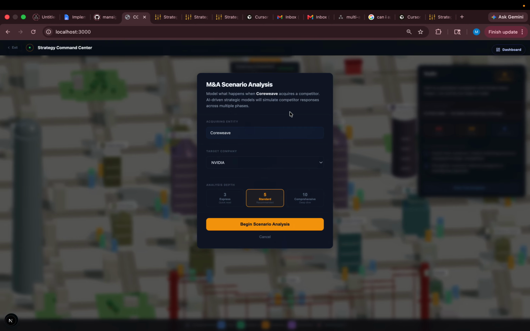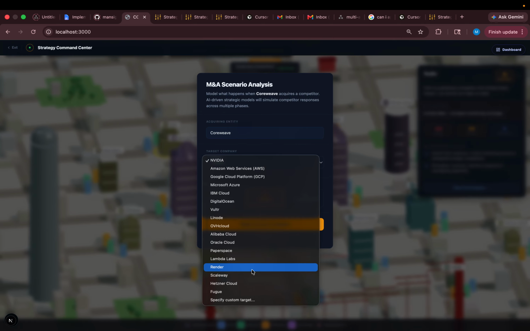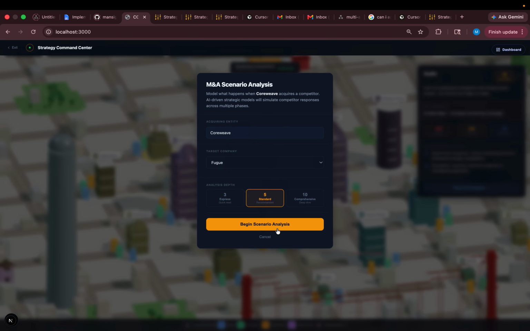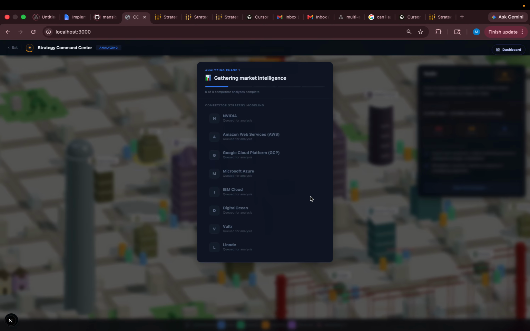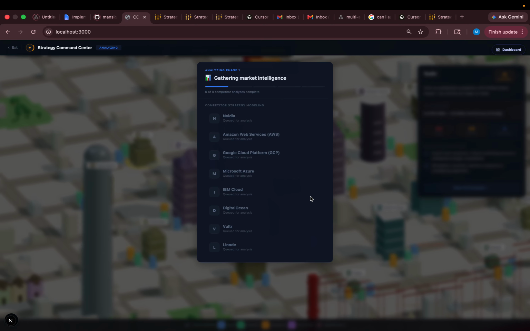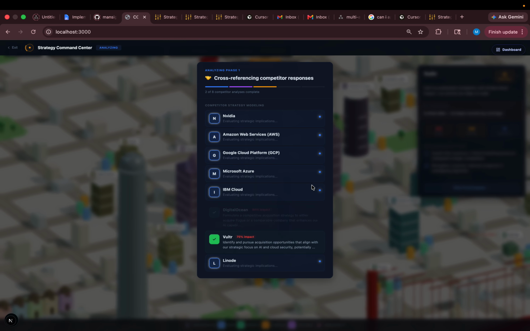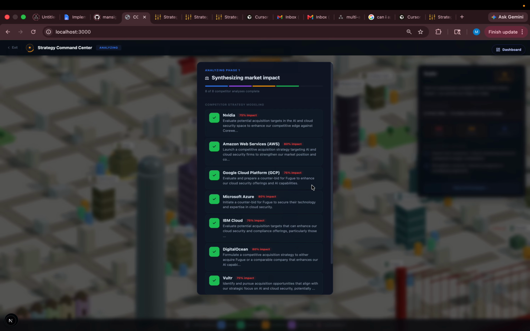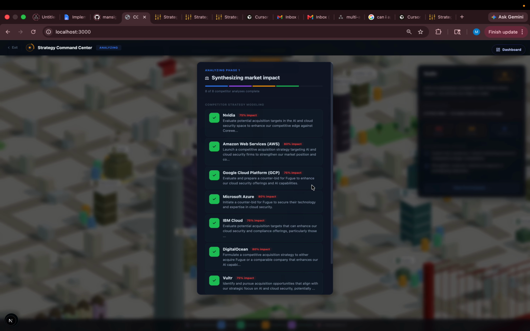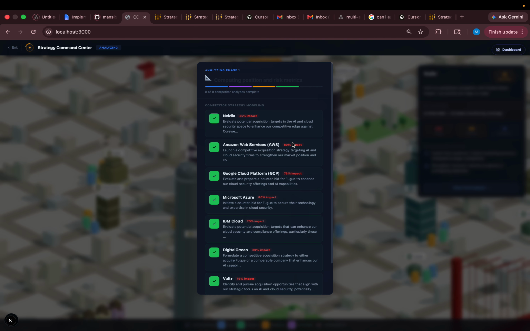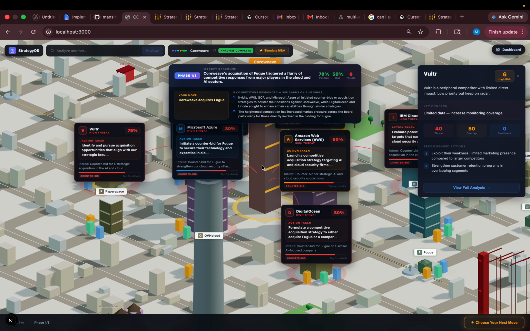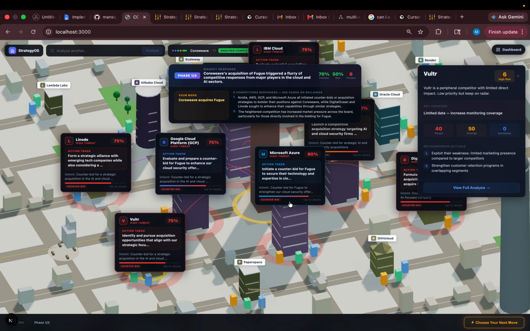So we'll start the simulation. Let's say CoreWeave wants to acquire a smaller company like Fuge, in a 3-step simulation. All of these agents are running in parallel to gather the possible steps that the CEOs of those companies might take if there's news of CoreWeave acquiring Fuge. So you can run an N-level simulation of how the CEOs would react, with detailed information on the threat level, market intel, how that company behaved in the past, and all of those things.